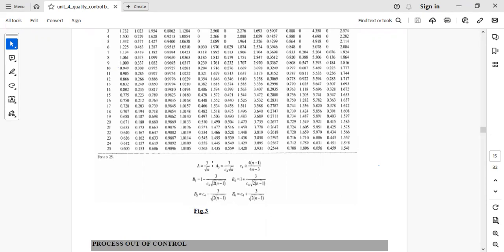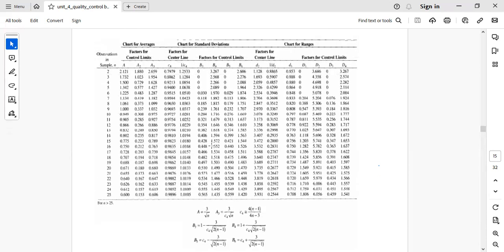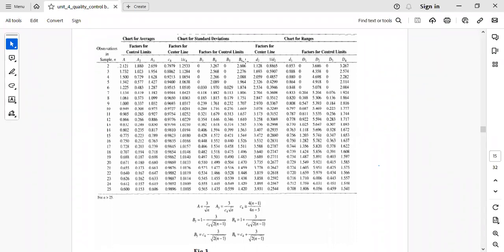But at this level, we do not need to know how you calculate all that. What we just need to know is how we can actually get the control limits given those constants. And I said we normally do not provide this table, but I'll share it, you will still have it. But in the exam, possibly what you get are the values for the A2, the A3, or the C4, the D4, and so forth.